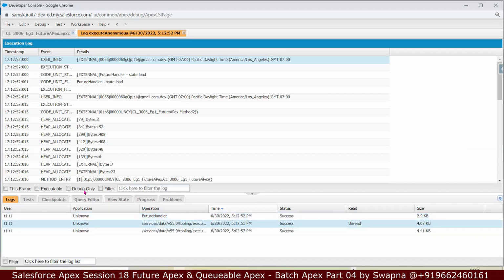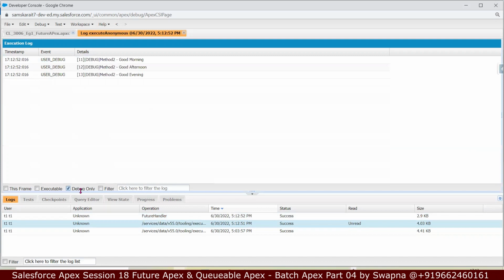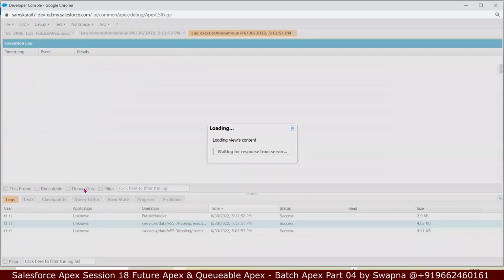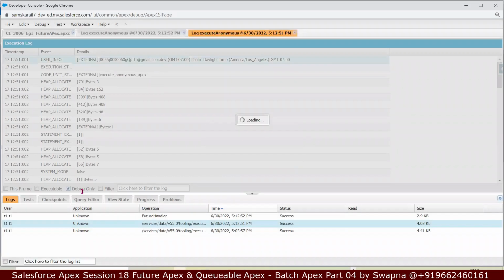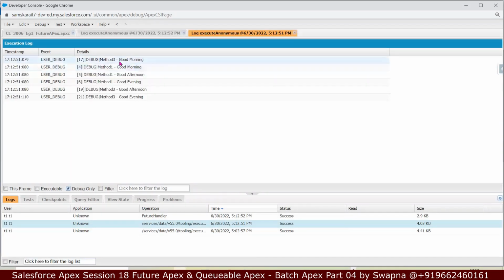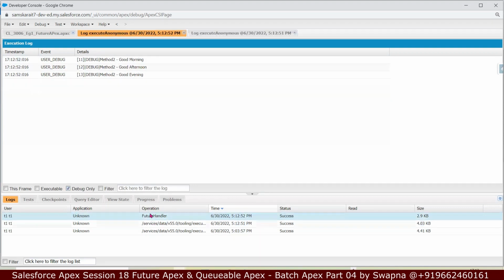In the synchronous one, if I open it, see, it printed the third one good morning, and then it printed one, directly printed the third good afternoon and good evening. It did not print method 2, because method 2 started parallelly along with the synchronous one.